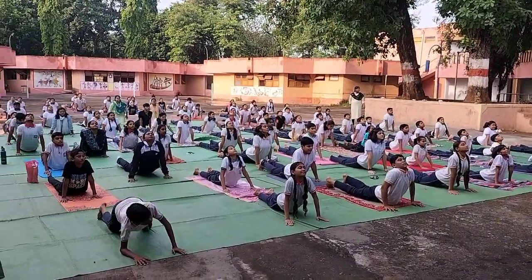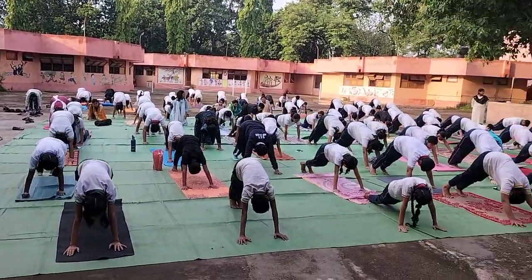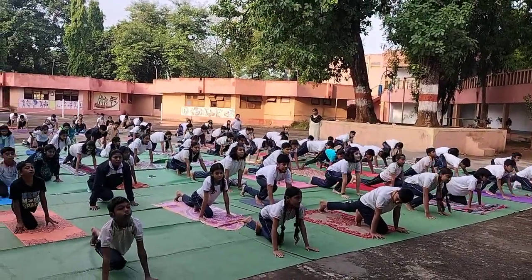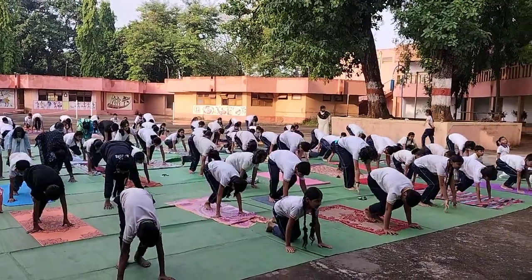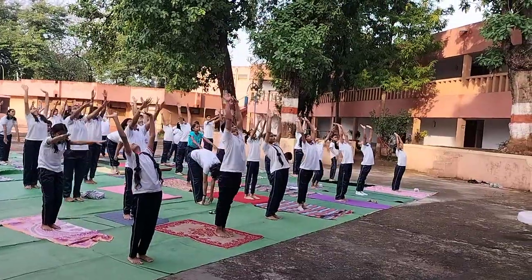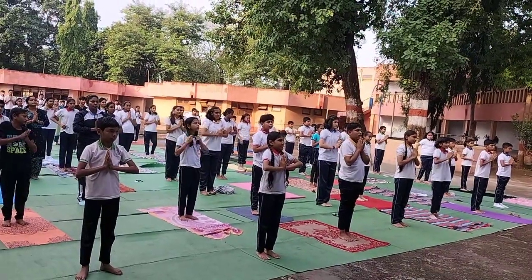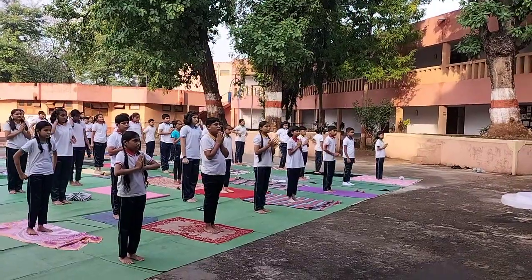And then we will push back downwards like this. And then again we will come with right leg forward and left leg forward and both hands at the back and again in the same position. Then again hum left leg se yahi exercise fir se karenge.